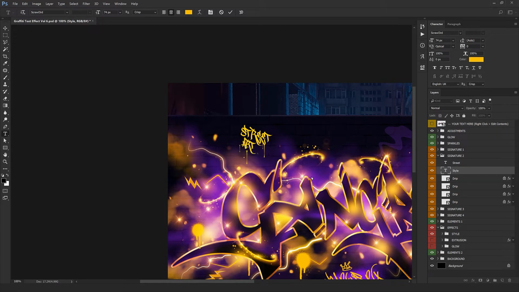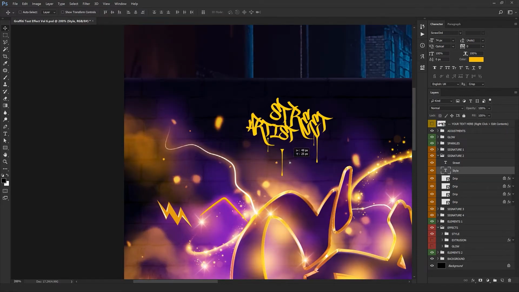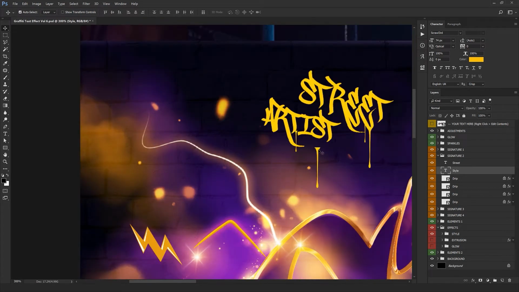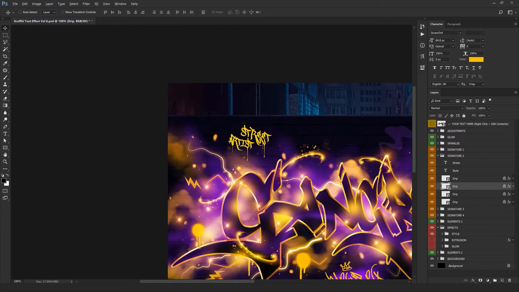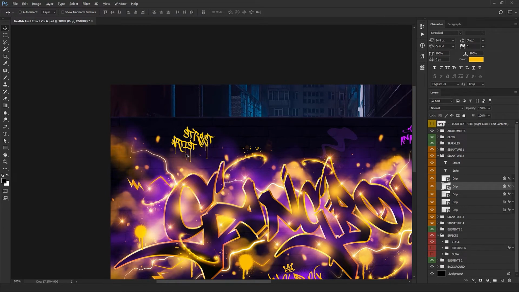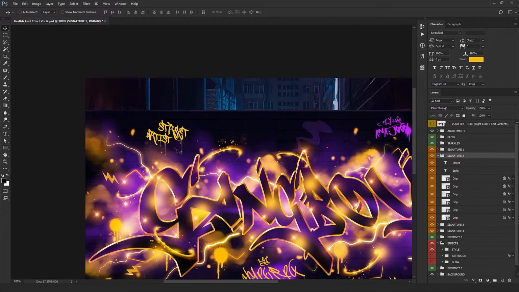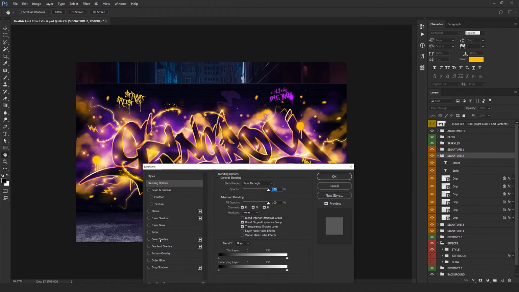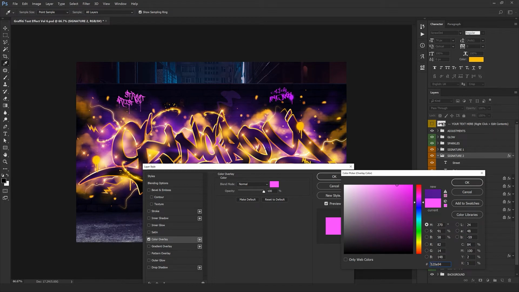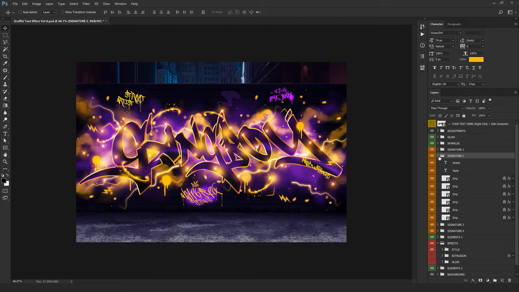Okay, there you go. I want to move them around, but keep in mind that these drips must be following these designs so that it resembles the dropping of color. As you can see, you can also use Alt plus drag your layers so that you get more drips. If you want to recolor these folders, double click on the layer and double click on the folder and choose whatever color you want, and it will apply to all of the layers.